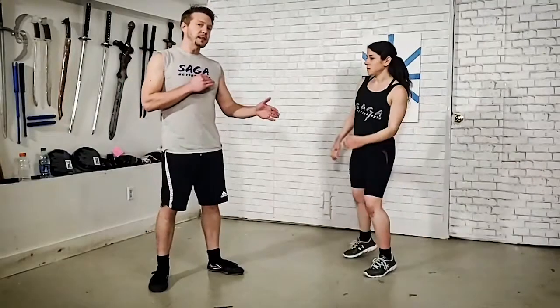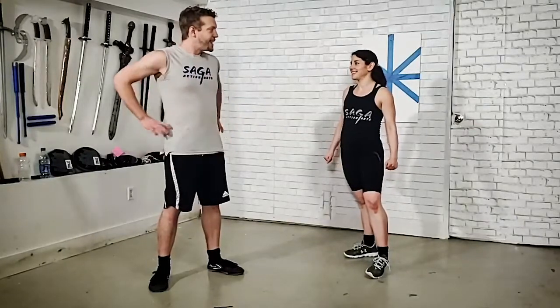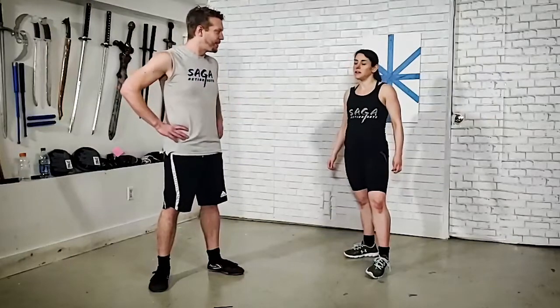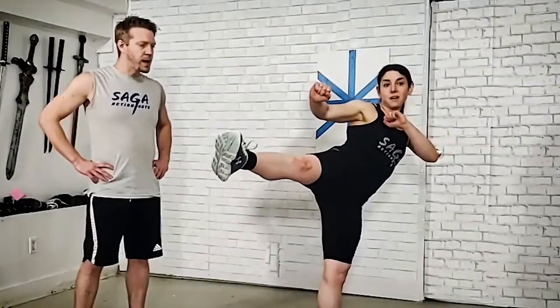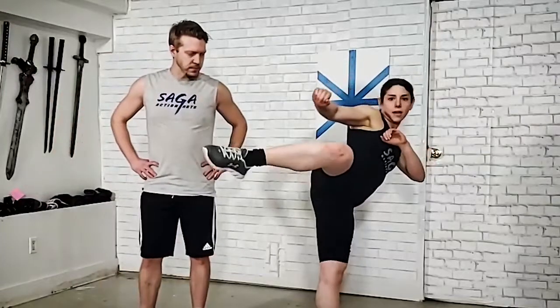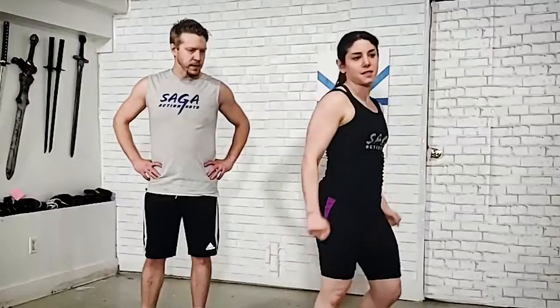So we're going to do these 10 times. Pick whichever leg you want to work on, or if you want to switch 5x5, that's totally fine. Yes. I guess we could do it 5x5, but let's just do whatever works best for you. Really try to work on your balance here. If you need to, even just hold up your leg for about 10 seconds to try to get that extension and that balance, so that you can do both of those kicks.